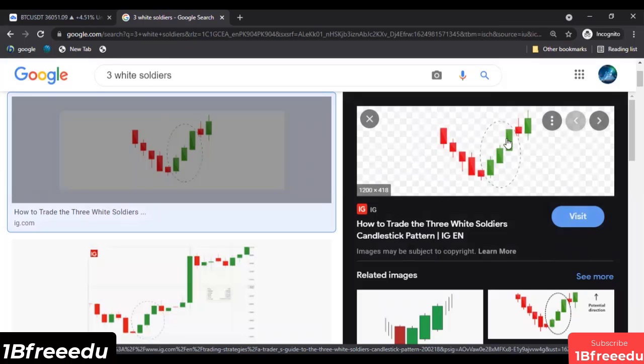Now remember that whenever we study candlesticks, we need to be sure that we are studying in a higher time frame. If we are taking a trade which would potentially last for weeks or months, we need to be sure that we are conducting those analyses at a higher time frame. Why is that so? Because the higher the time frame, the more accurate the candlestick would be, and the more accurately it will help us to predict.